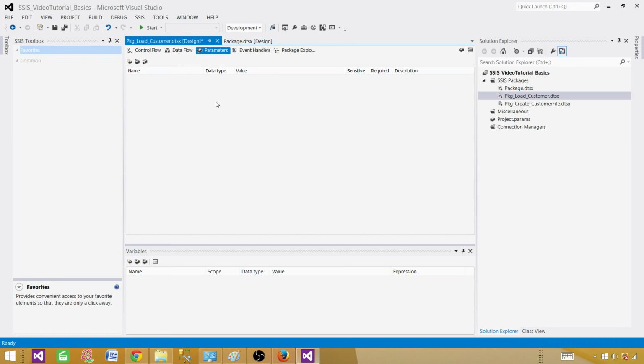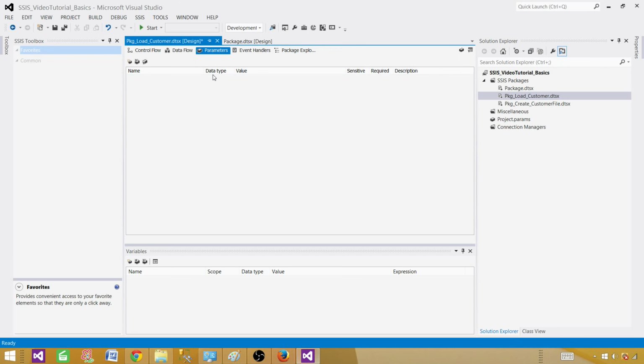Next we have parameters, where you create a parameter value that can change in one environment. For example, you are running this package on one machine, that's called a dev machine or your own local machine. If you give it to me, maybe I don't have a C drive on my computer, maybe I have a D drive, and that's where my files are. So instead of opening the package and changing it, I can change the value of these parameters by using configuration. I will have videos on configuration, and by using those parameters we can add the configuration and then change the value of these parameters from the configuration, and that makes the package dynamic.